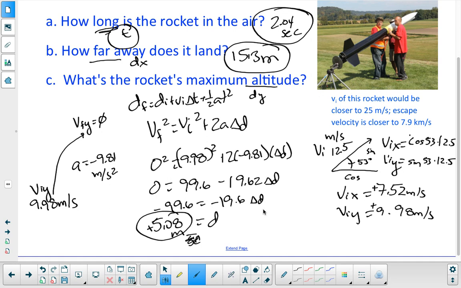So again, the math is all exactly the same. We're using the same kinematics equations, the same horizontal and vertical components. That horizontal is constant velocity, that vertical is acceleration due to gravity. The only thing that really makes these different is that now when we're talking about Vi, we have to take that initial first step of resolving Vi into X and Y components. And then we have to be really careful that in our later steps we're using the Viy or the Vix, that we're not really using Vi at all.